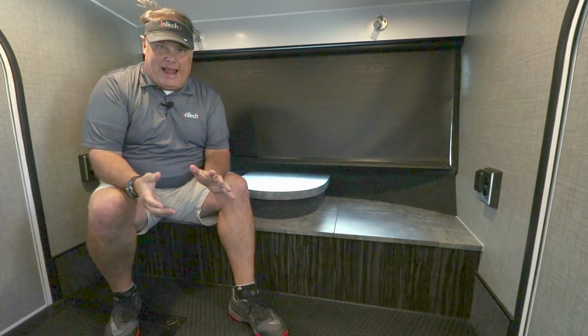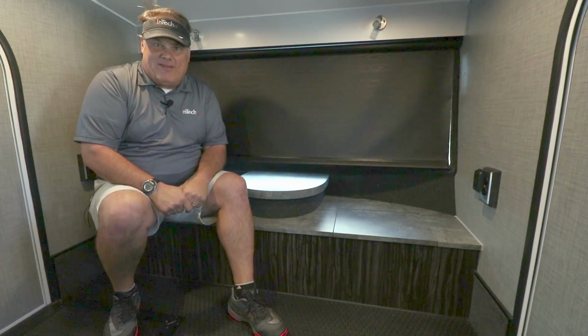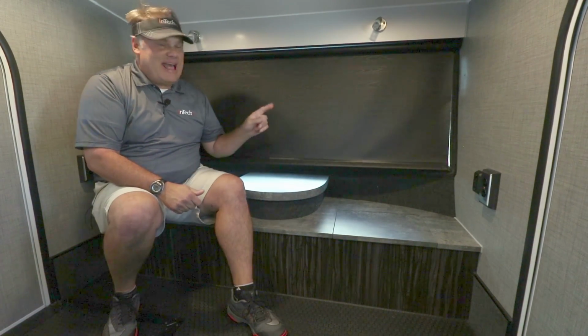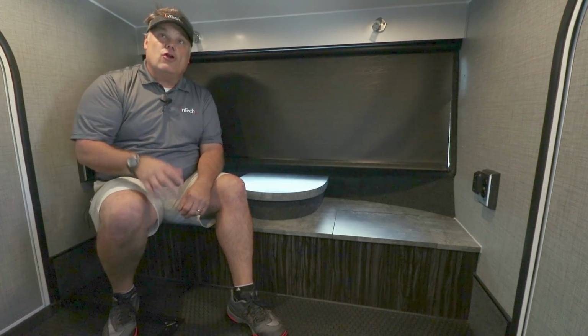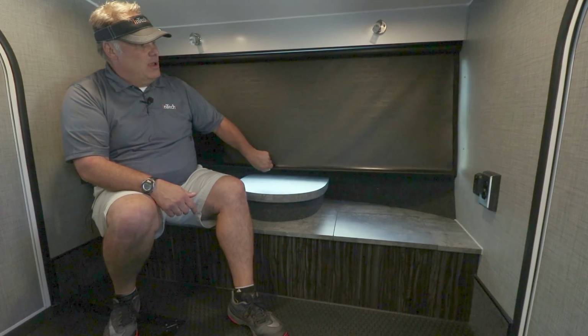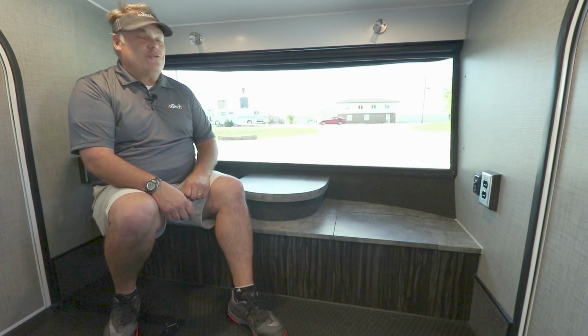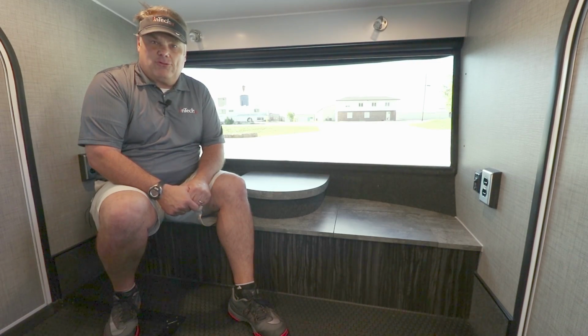We're in front of Luna right now. This is the very front of it, and this is your roll shade that gives you a little bit of privacy. I'll tell you though, the glass on the outside is tinted dark enough that during the day you can't see inside. I'm sure at night if you turn on a couple lights you'd be able to see inside, but that's what this shade's for. And when you let that go up, there's your $1 million view. The panoramic vista view that we've got out here is absolutely amazing.